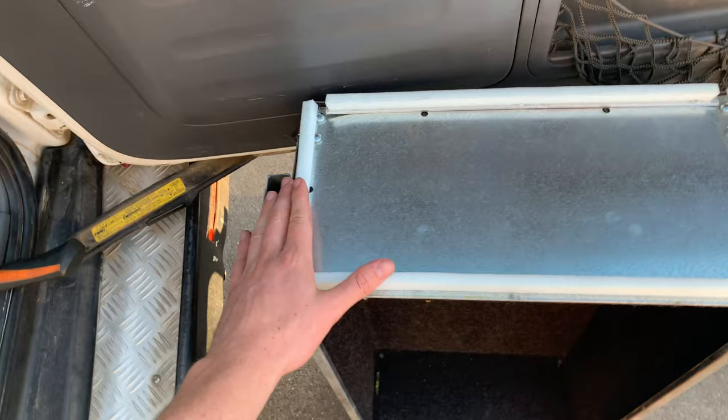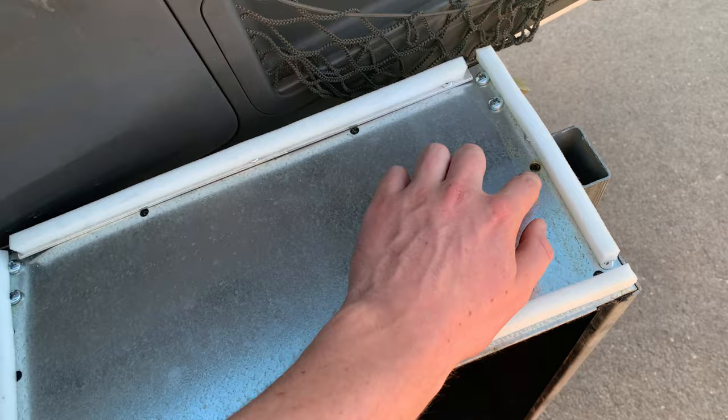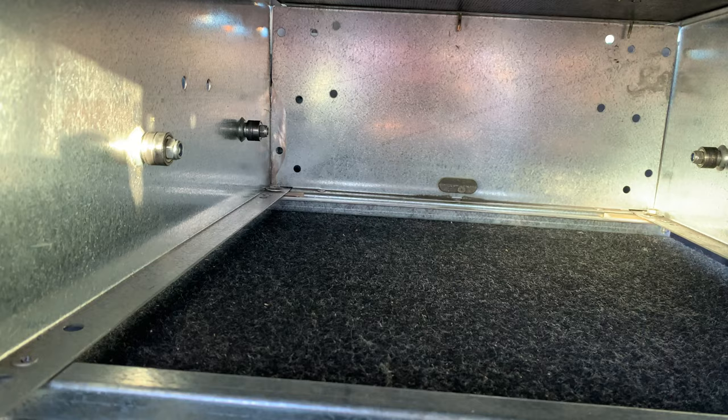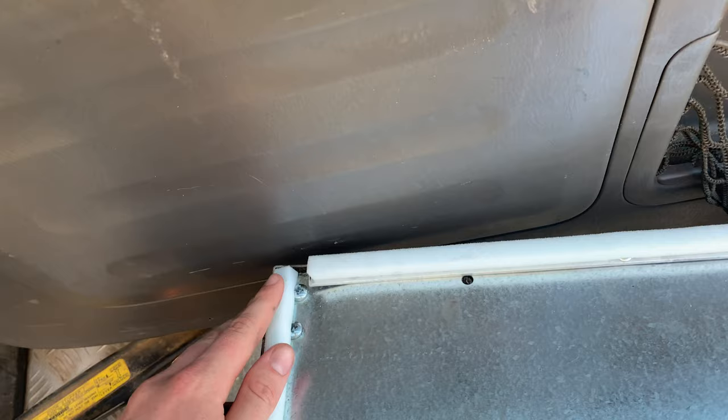Let's give it a crack. So you can see what I've done here is just quickly cut this up and laid it around the edges. The great thing is no one's going to see this. If I was really serious I could put a bit more across here. When you look inside the drawer, I can actually see where it's been rubbing in that back left-hand corner. So I think just having this tape here will hopefully stop it from rubbing against the inside of the drawer.